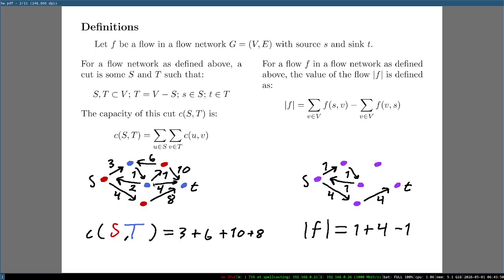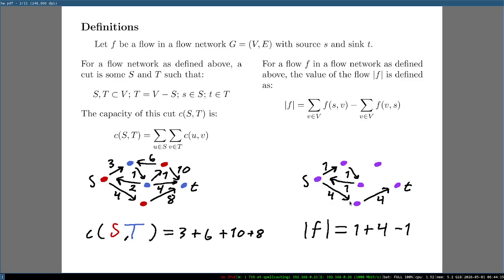The only restriction is that the start has to be in capital S and the end has to be in capital T. We'll place more restrictions on them later when we actually use them, but for right now, that's that.